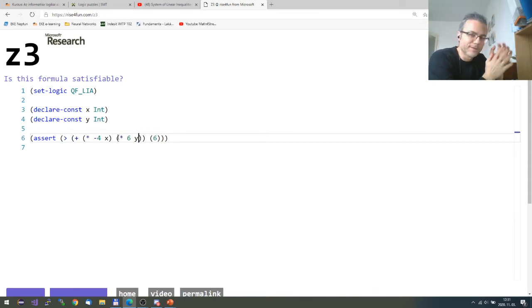It's ugly, isn't it? Don't we need more parentheses for -4, x, 6, and y? Yeah, you could use additional parentheses, but I forgot to tell, if you have one single element in the parameter of multiplication, you can eliminate the parentheses.